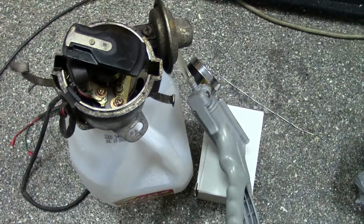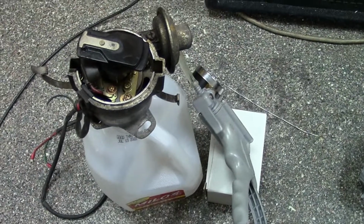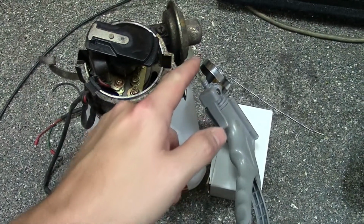Hey guys, today I'll be showing you something a little bit different here. So today we're back on Datsun stuff, and I've actually had a request to show how the vacuum advance hooks up to the throttle body on a 280Z.